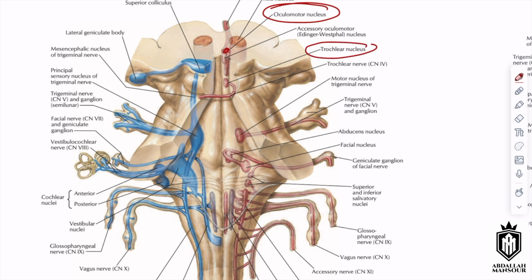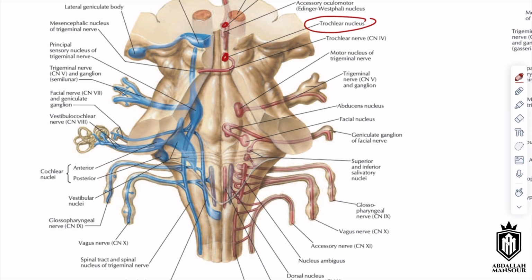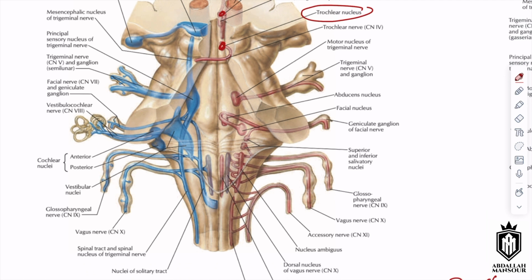Number 2, this is the trochlear nucleus. And you can see that the trochlear nerve is coming posteriorly as well, because you are on the posterior surface. But the others are a little bit faded because they are coming from the anterior surface. So this is the 4th cranial nerve nucleus, again in the midline. Then you will have the 6th cranial nerve nucleus as well, the abducent nucleus, again in the midline, right there. And finally, you have the hypoglossal nerve, again in the midline.